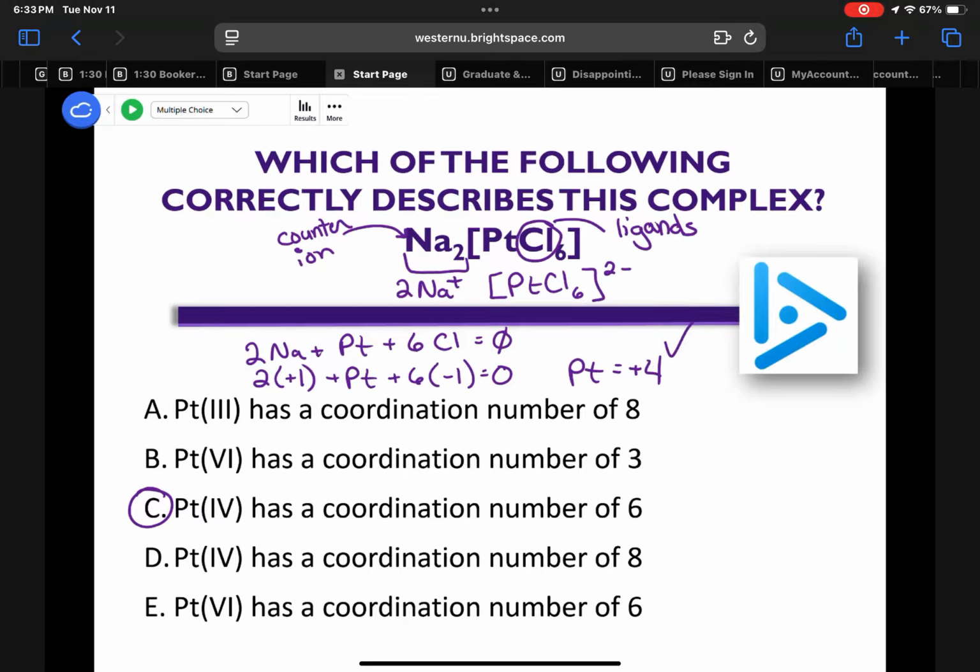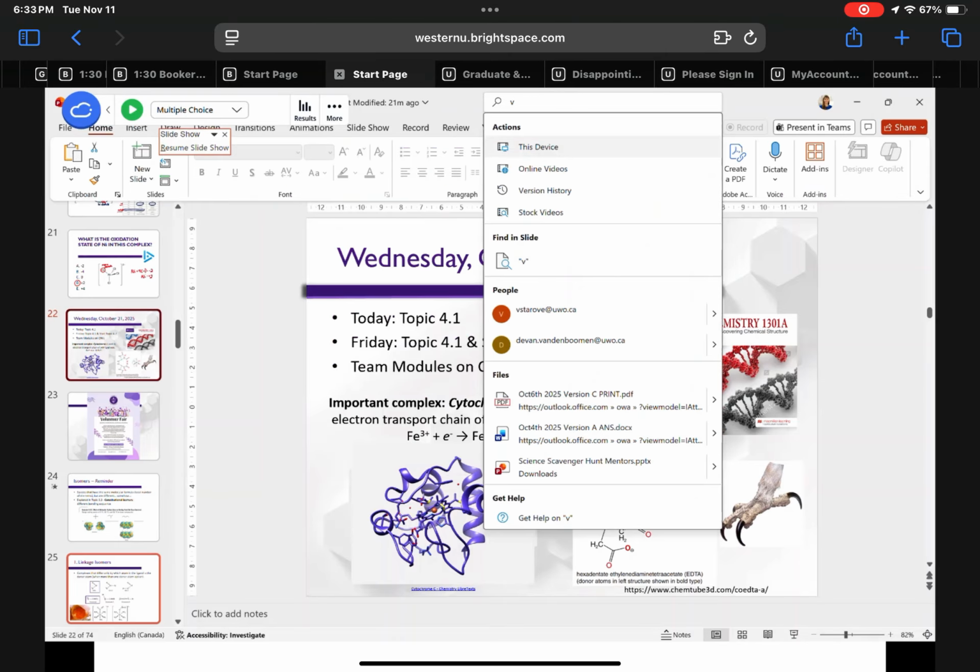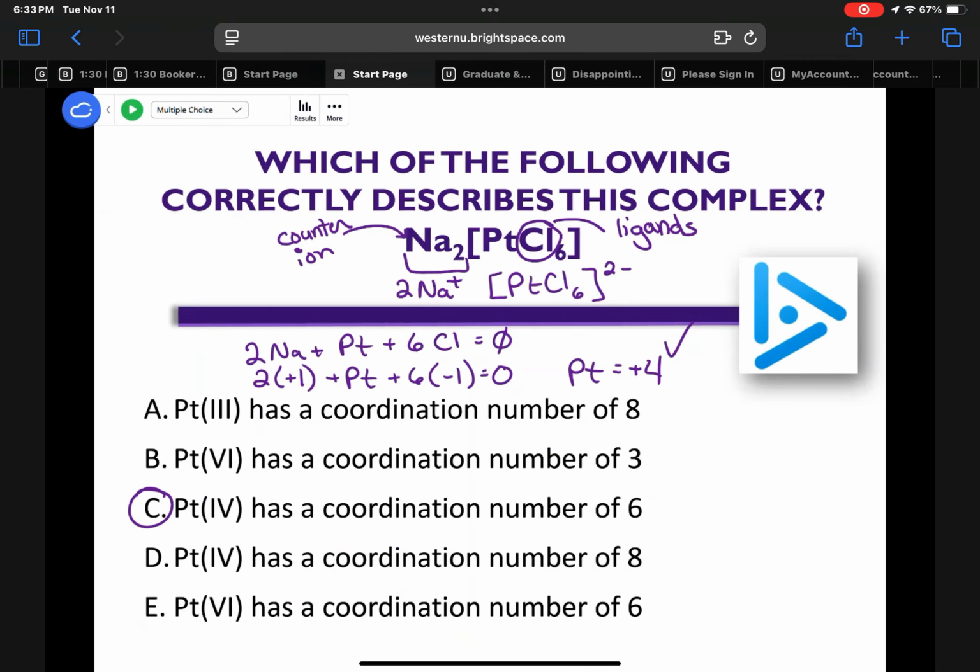Then we also need to remember Roman numerals. I won't ask for a show of hands on who remembers Roman numerals. Roman numerals here: V equals 5. If the 1 comes before the V, that's 5 minus 1, which is 4. If the 1 comes after the V, you add it, and that is 6. So we also need to brush up on potentially Roman numerals. So platinum 4 is the correct option here, but we had 2 answers that had platinum 4 as the oxidation state.